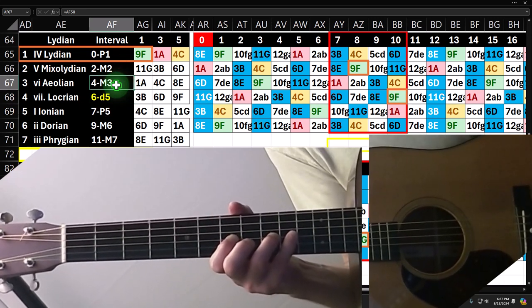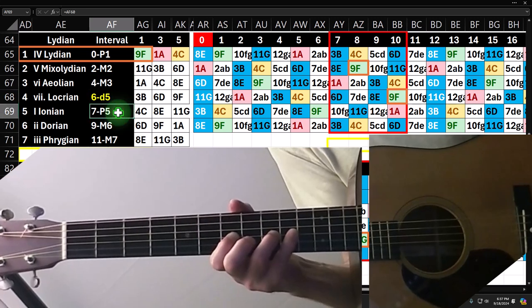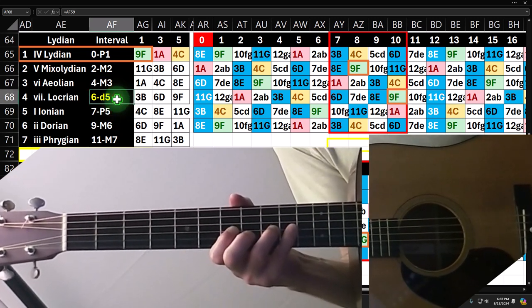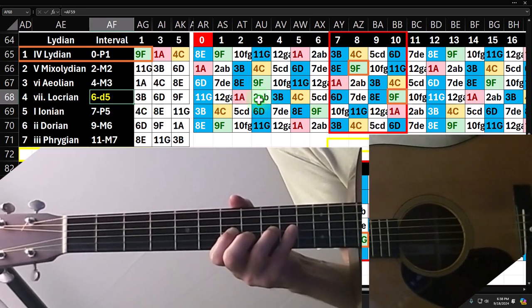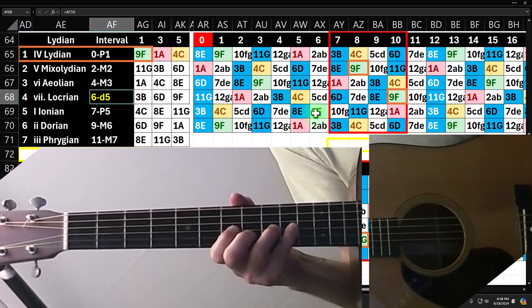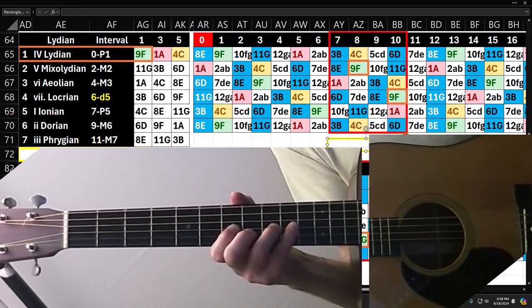Why do I know it's a fourth? Because I need a fourth. I already have a fifth down here, so I don't want to call it a flat fifth. I've got to call it an augmented fourth, right? So we have to keep that in mind. Hopefully that doesn't throw us off too much, but that's the funny interval that we have.